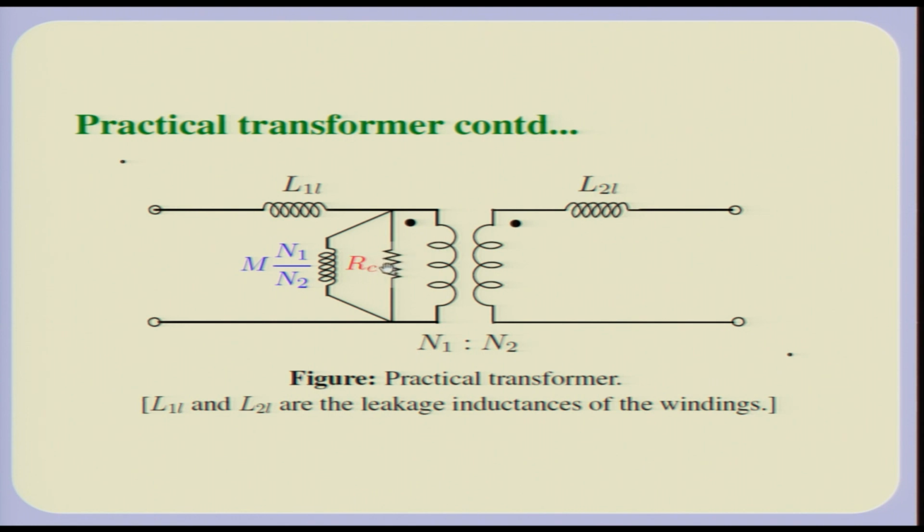This represents eddy current effects and hysteresis effects. This is the fact that the self inductance of the winding is not infinitely large. There is some open circuit current, even if I keep the secondary open, some current will flow through this. Okay. This leakage represents the fact that there is some flux which is linked to the first winding, which does not link with the second winding. So, this ideal transformer has to take out these effects and represent them as inductances connected in series. These two inductances are not linked. Okay. There is no mutual inductance between them.